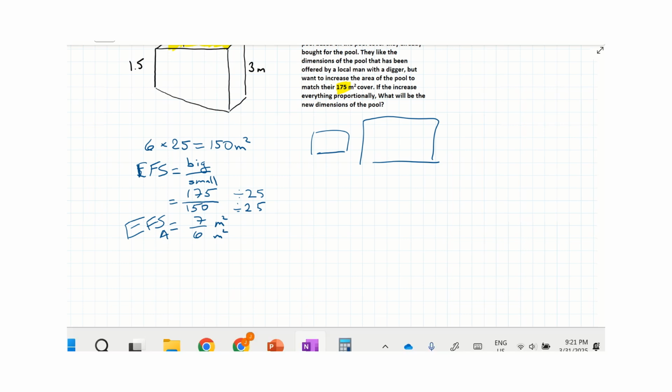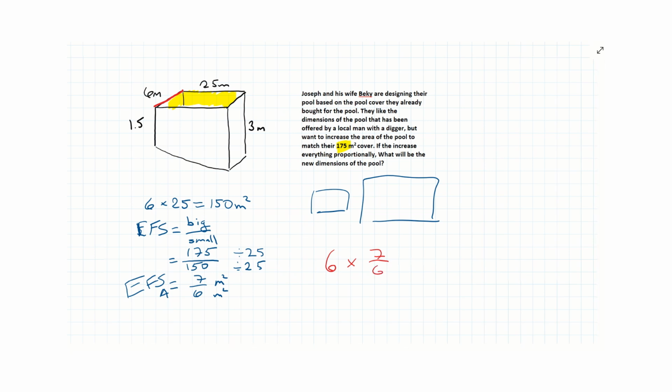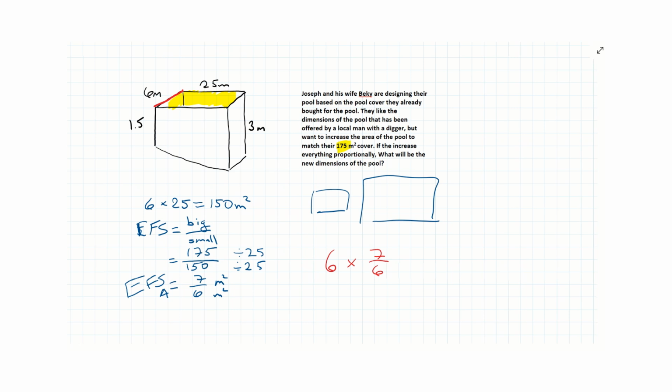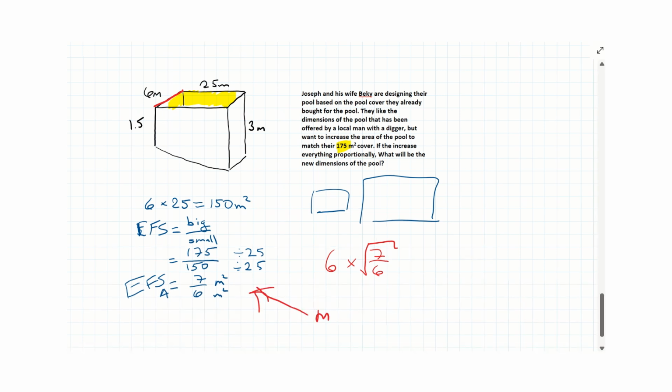So I'm going to do another calculation over here. I want to find out what the length of this little thing there is going to be. So I'm going to take my 6 meters and multiply it by my scale factor. Now hold on a second. Some of you will have already figured out that I made a mistake here. I'm not going to multiply it by my factor scale, am I? I'm going to multiply it by the square root of my factor scale. It's got to be the square root, because over here we were dealing with meters squared, and right here we're dealing with meters, so we have to bring it down.